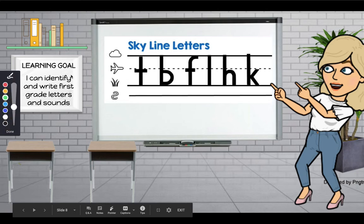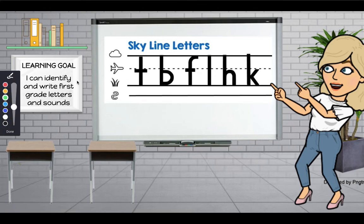All right, so let's start with T. Repeat after me. Point to the skyline. Go down to the grass line. Cross it at the plane line. T, top, T. Good job, boys and girls.